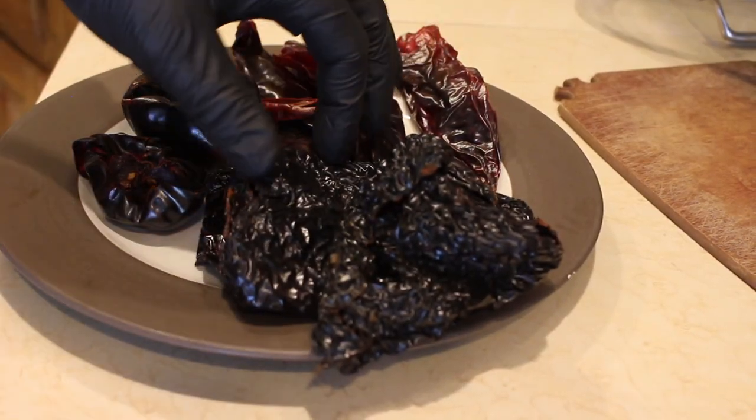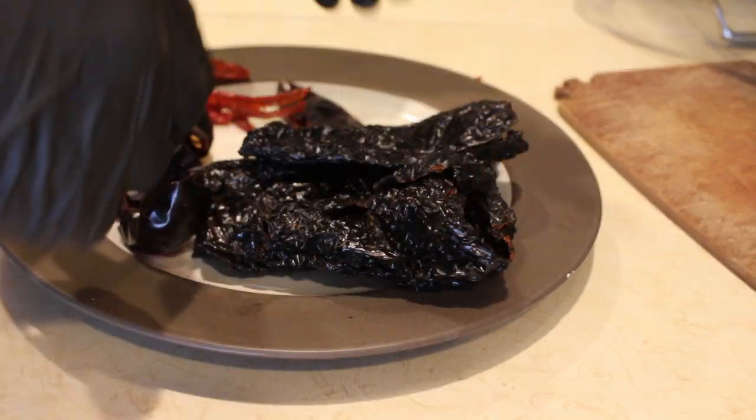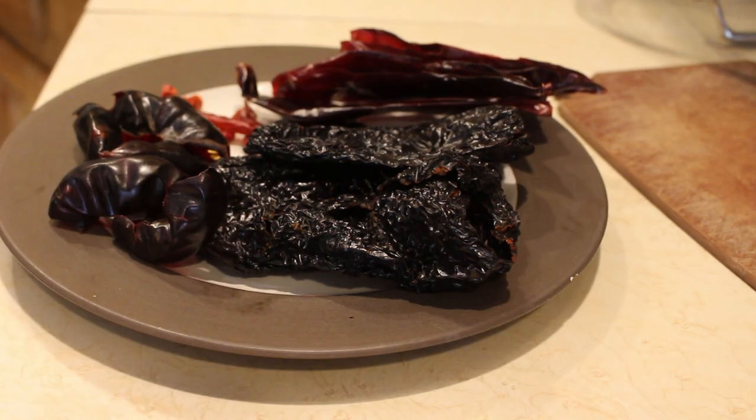Okay, so here's our plate of seeded and stemmed chilies. We've got anchos, cascabels, guajillo, and arbol, chiles de arbol. We're gonna get ready to take the tongues out, and then we'll get these in the same crock pot, because that's already at a simmer. We'll get them started in there, get them softened up, and then we'll get the rest of our stuff going.